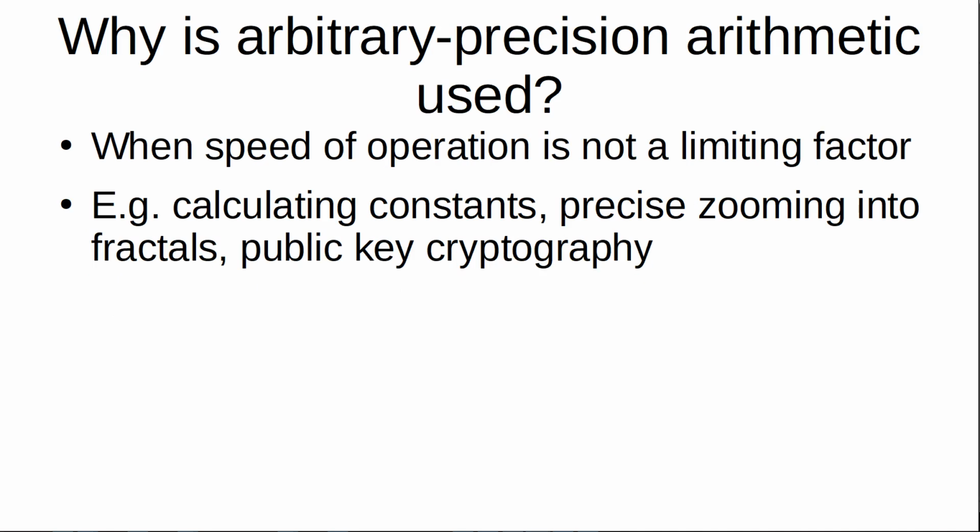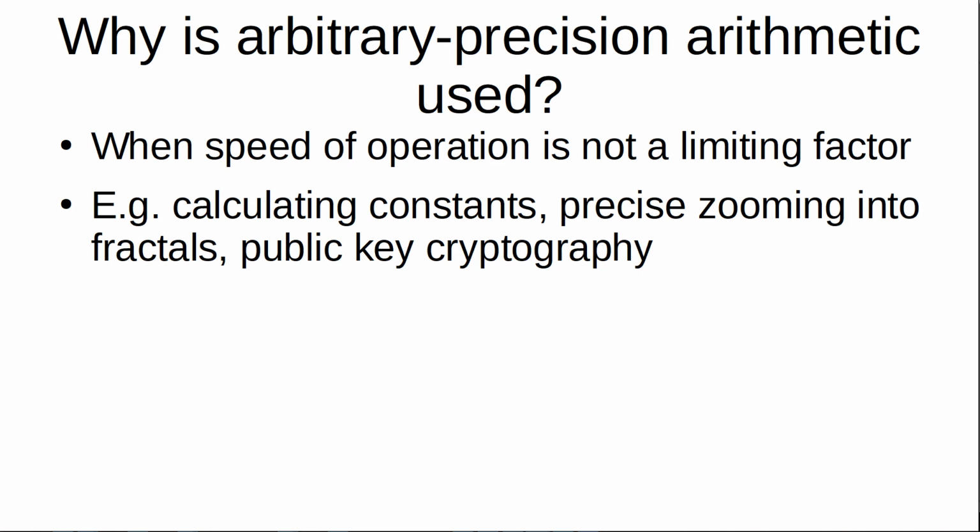So why is arbitrary precision arithmetic used? Essentially, it's only used whenever speed is less important than precision. If you're calculating the trillionth digit of pi, it doesn't matter if the program runs substantially faster if the precision is just off, even by a tiny bit. Another usage of arbitrary precision arithmetic is cryptography, where numbers of hundreds of digits are utilized.